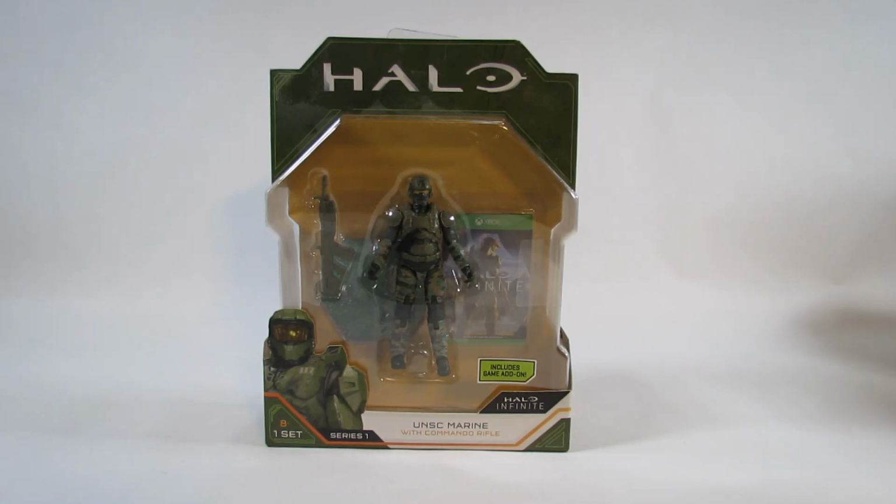This time I am reviewing the Halo action figure UNSC Marine with Commando Rifle. This came out in late 2020 and I bought it in the store at that time.